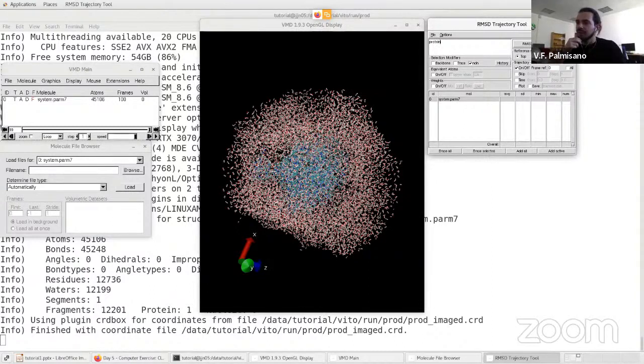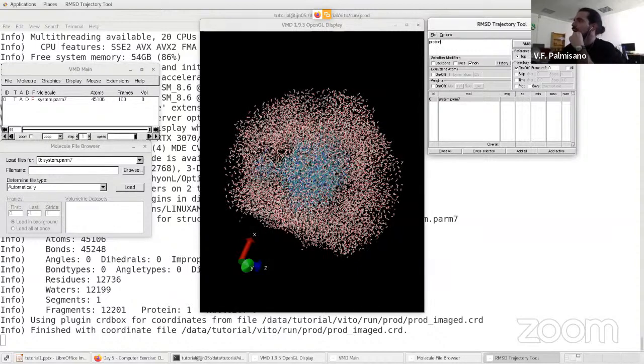Only we're removing those motions, and therefore only movement of the protein with itself, with the first frame of our simulation. So we align the protein, and now we plot the root mean square deviation.